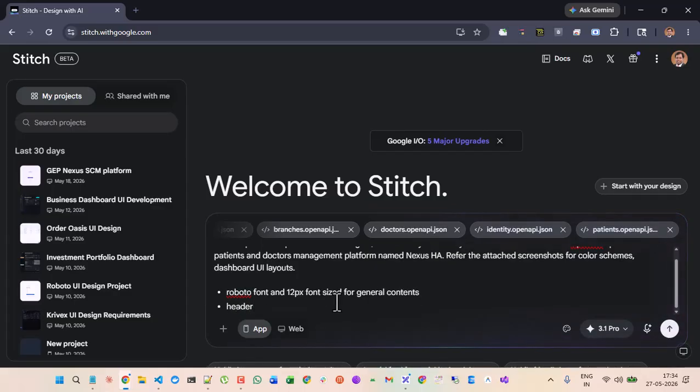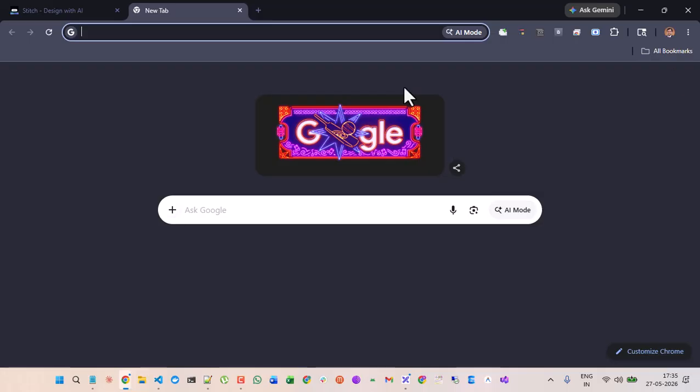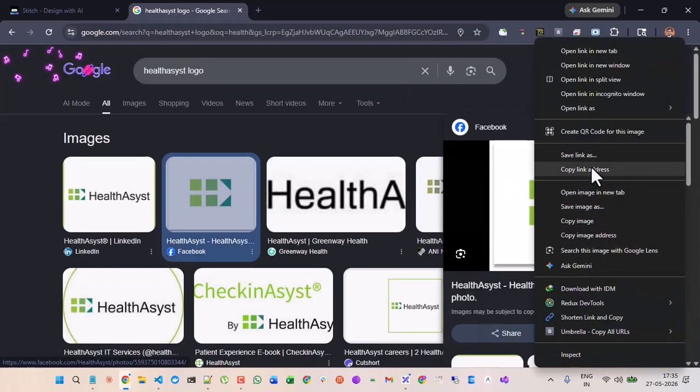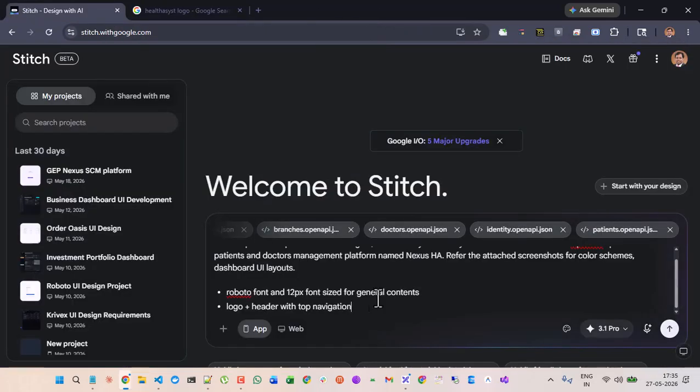Header, top navigation. Logo plus header top navigation. Health assist logo. Copy image. Or we can say the logo.